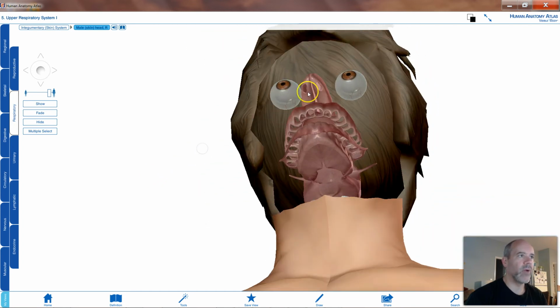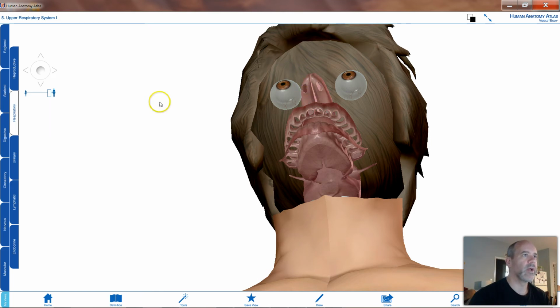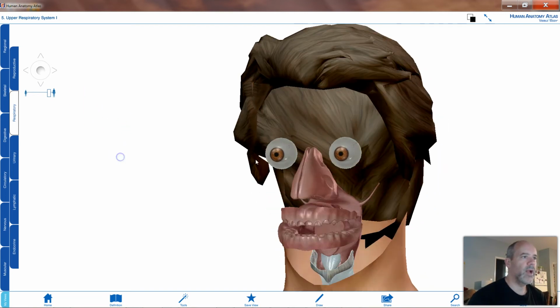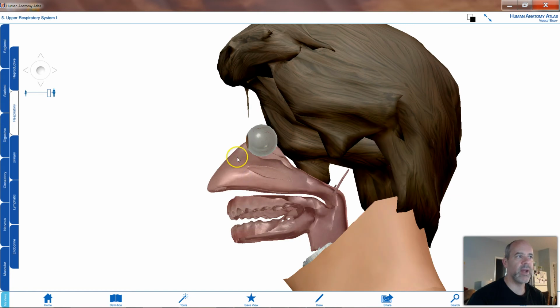And of course, right in here, you have the openings to the nose, and the flared out part of your nostrils, those make up your nares. They're not going to highlight those for you, but that's on your list. The nares are these areas of the nose where you have the opening, so that's where air is coming in, of course.